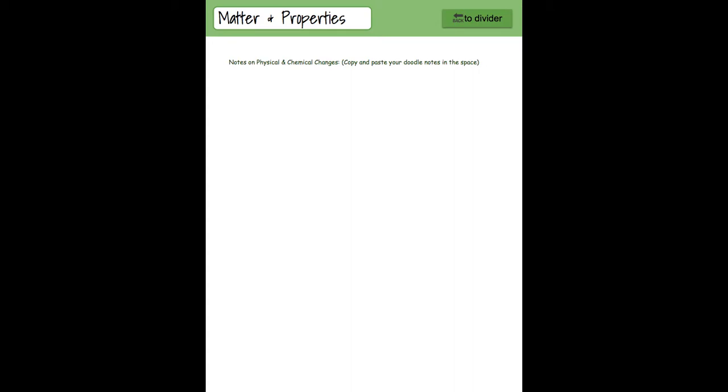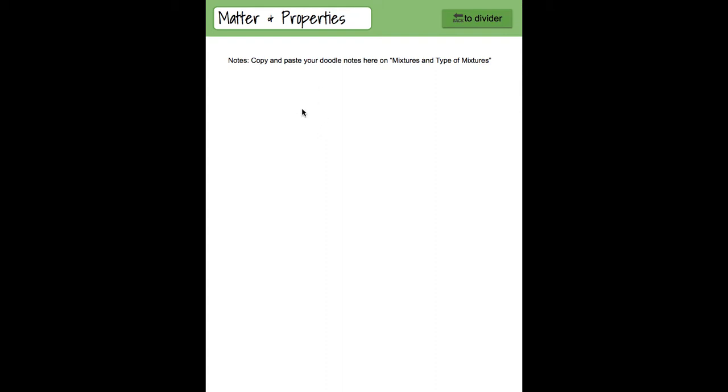If you have an image, a handwritten image, remember we did Google Notes where I told you to draw it with your hands. You will upload an image over here. I'll show you how to upload an image in a minute, but this is the place for physical and chemical changes.